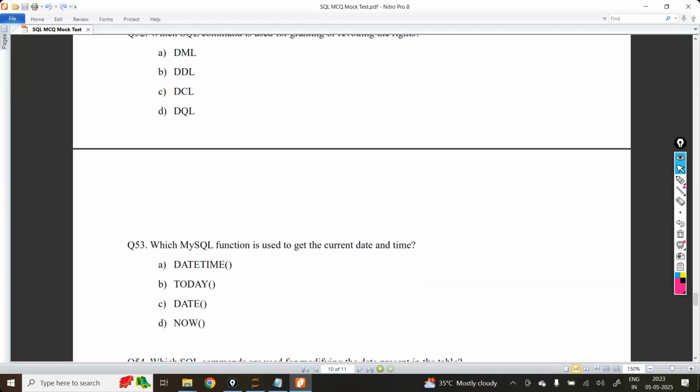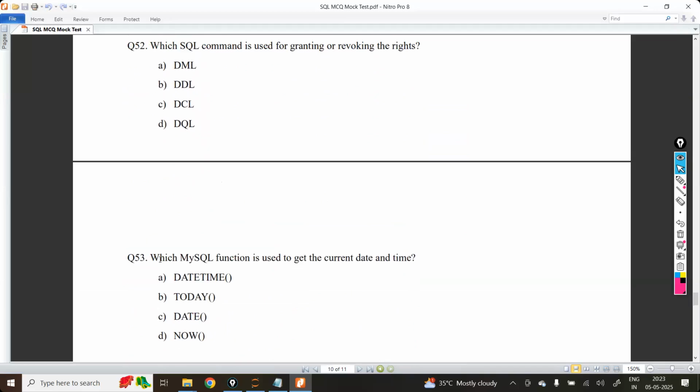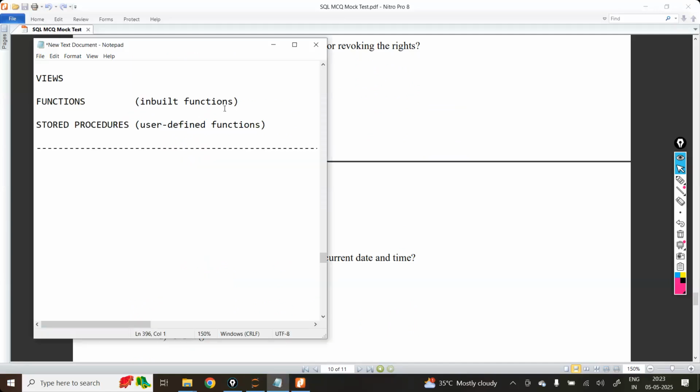53. Which MySQL function is used to get the current date and time? It is now. As I've told you, there are some inbuilt functions available.